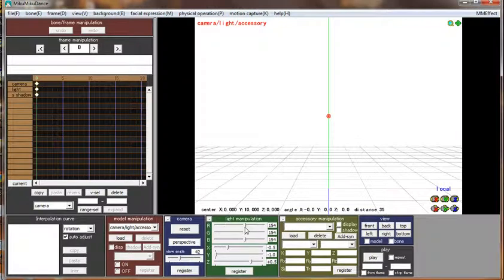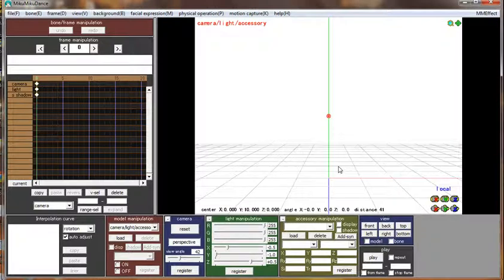This is your light manipulation, RGB, red, green, blue. If you turn them all down, it will all go black if you have a model or a stage loaded. It will all go white if they're all up. Or if you have a certain one up or down, it will correspond to any of these colors. Your XYZ control your shadowing. We'll get to the shadows a little bit later.